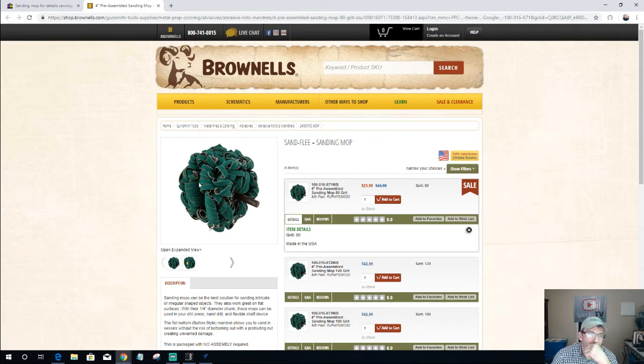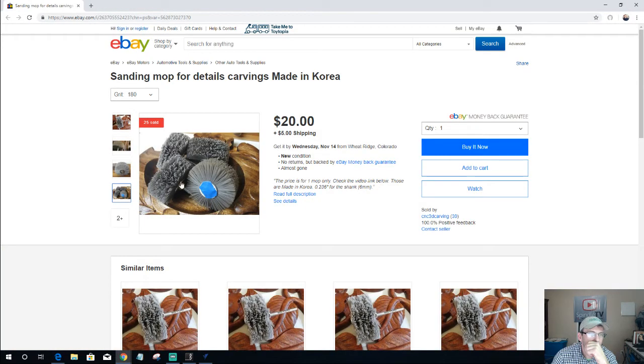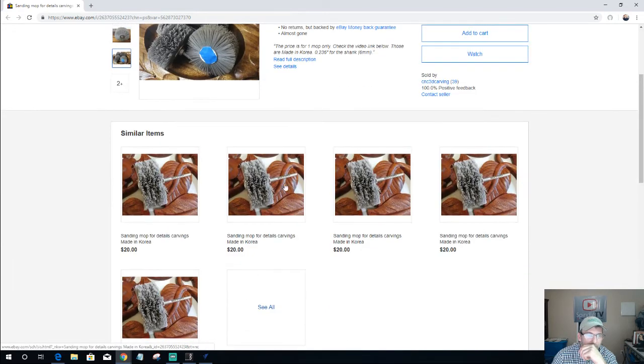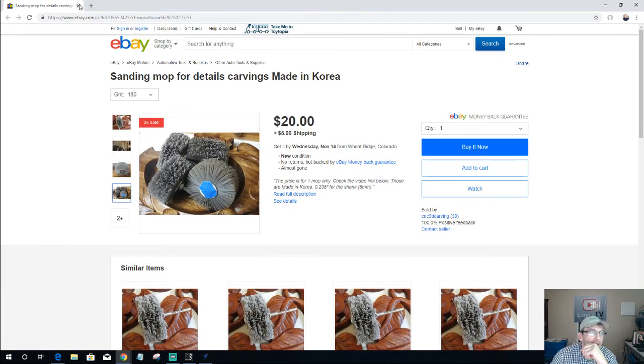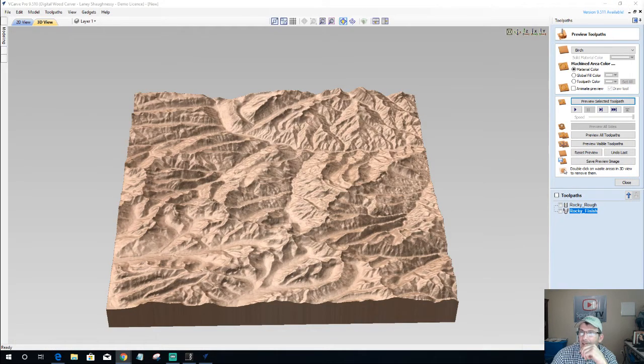I like the balls and all, but that would be where I would go, you know. But if you ever get a chance to check out that one, give that one a shot, because with all those little bristles, it gets right down into the 3D model contours. Does a really nice job. All right, that's all I'm talking about sanding there, young man.